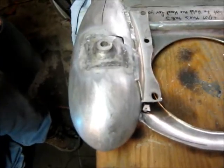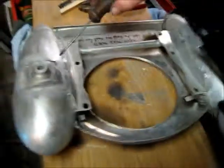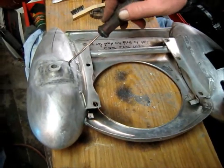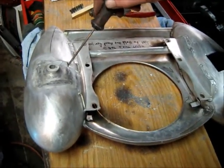So this is for an old Waterwitch outboard motor. Phil does a lot of these tanks, straightens them out. Best in the biz. Best one around.